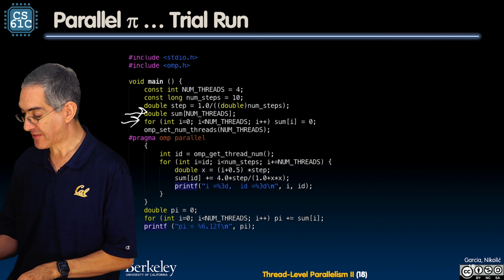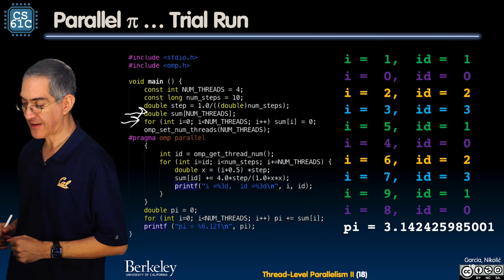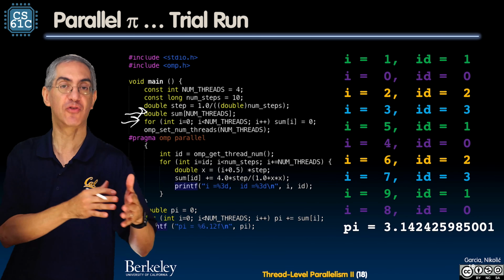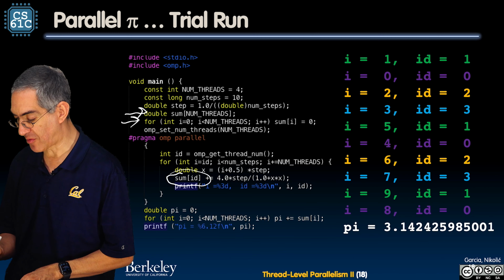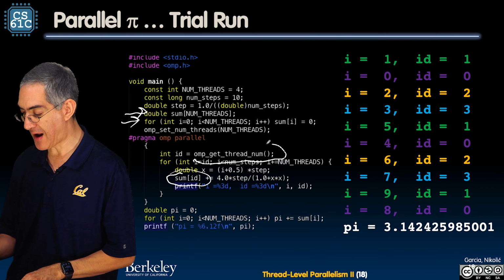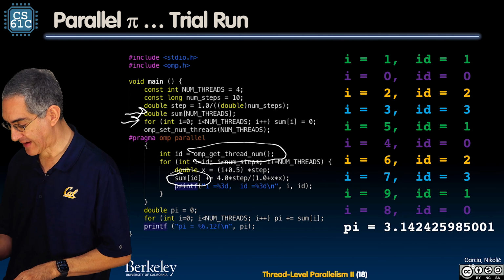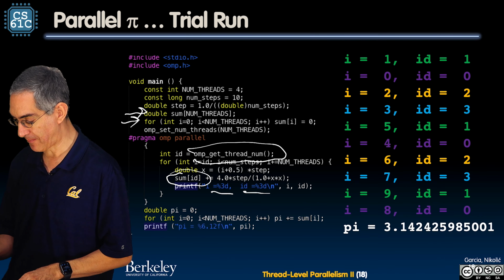I do the same thing. Everything's the same, except what am I doing differently here? Here's this idea. Each of them is going to grab a different piece of that array, just like I was doing in my for loop before. Each of them is going to be contributing to a different sum of ID, where ID is my get thread number. Aha, we did this before when we did this printout. We kind of showed what that was. Here I'm also printing out this piece of it and the ID number, same as before. All that's the same code as before.